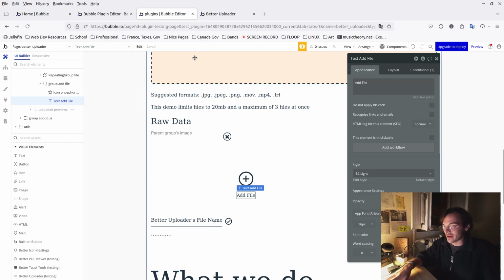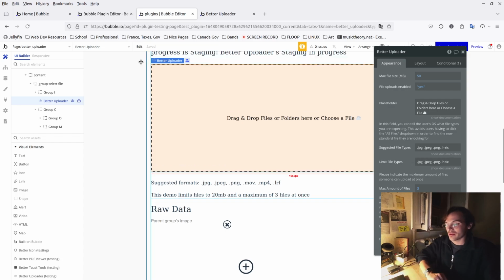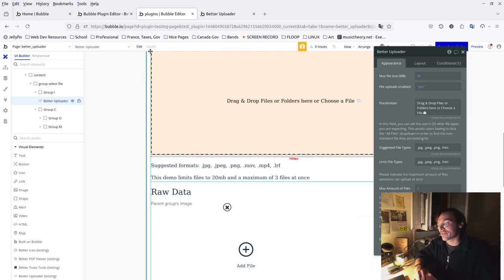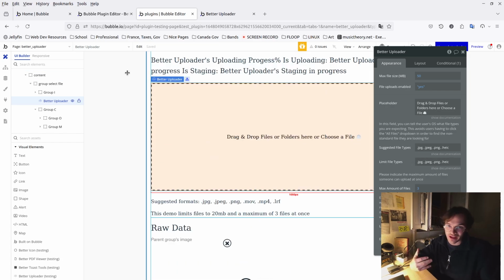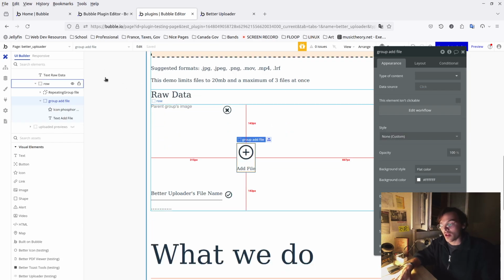All right, now how do we implement it? Let's look in the app editor. First of all, we have this big button here. This is the Better Uploader itself that's on the page. This is the normal uploader, which is distinct from this Add a File button down here. First, the user is going to select files as normal, and I have other videos and other tutorials about that. Then I have a workflow associated to clicking this button in particular.